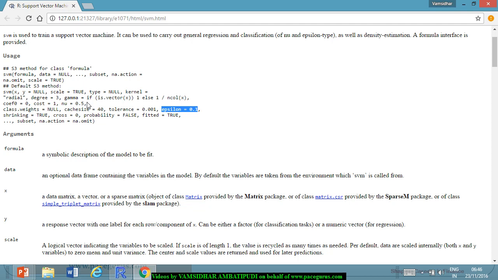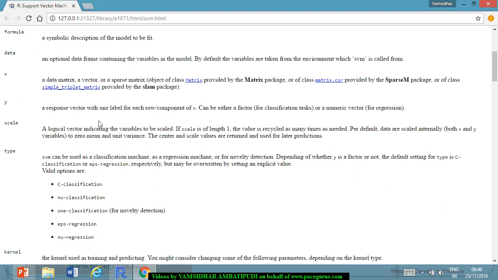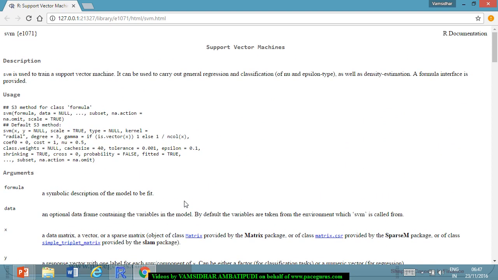But as I am discussing things out here, I am more and more focusing on the default implementation itself, because after that it's a matter of you looping the stuff, making sure that all combinations of the parameters are taken care of before you come out with the best possible model for the data set that you have taken, right? So this is the model that we are working with. So just by changing the type from EPS hyphen regression to nu hyphen regression, we would be taking care of 2 different models out here.